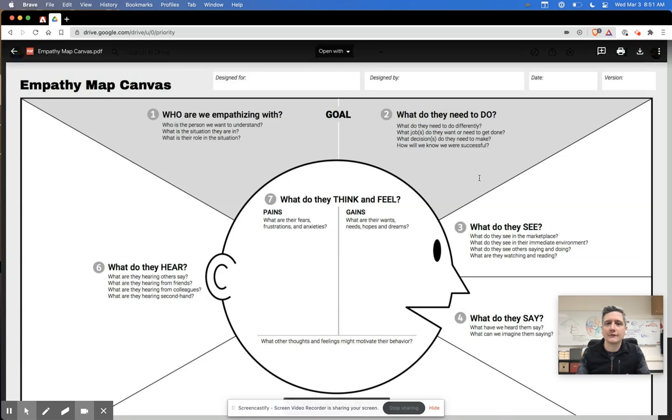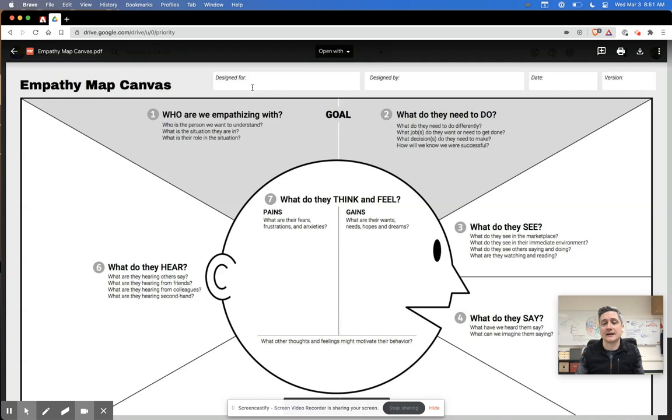So you start off across the top talking about who you're designing for. It could be just one student. It could be a group of students. Maybe it's a group of students that are traditionally underrepresented. Maybe it's a single class. Maybe it's all of your classes together, but you're going to focus down like that.